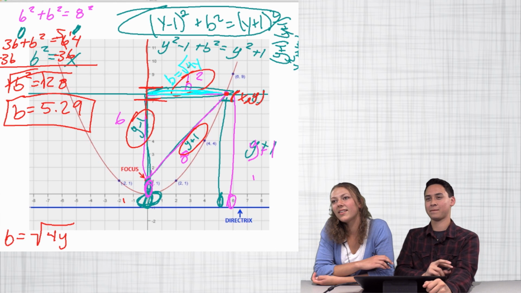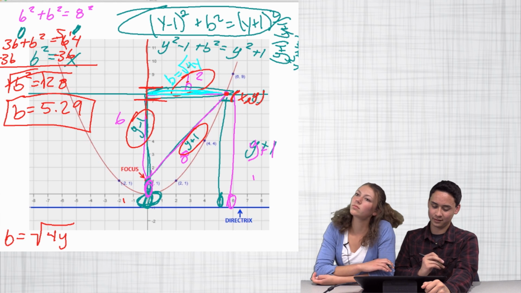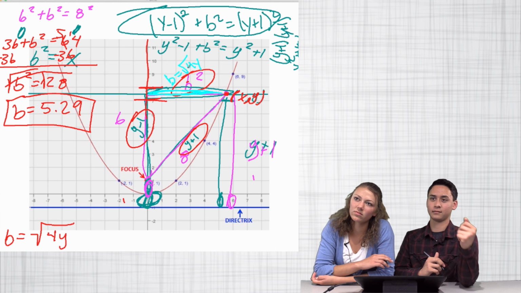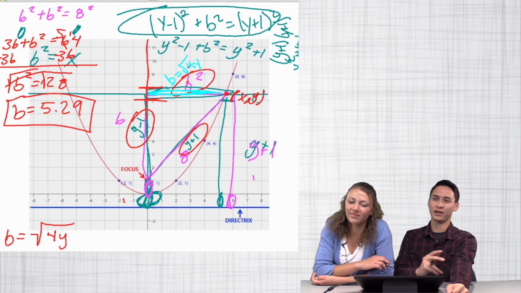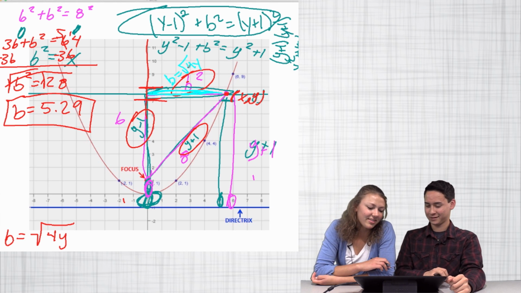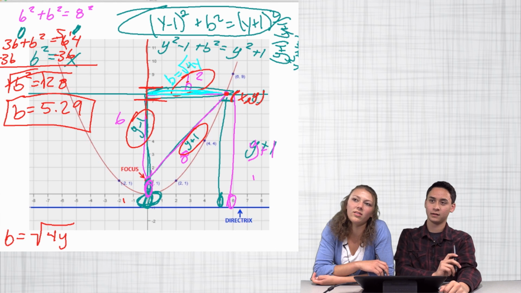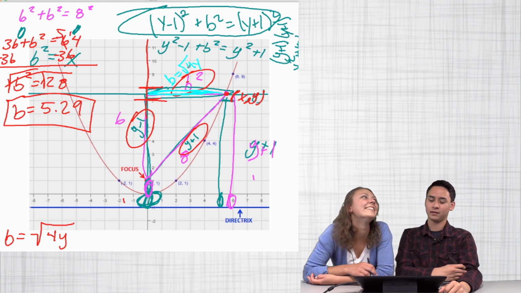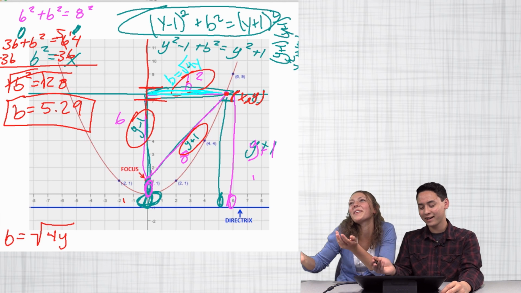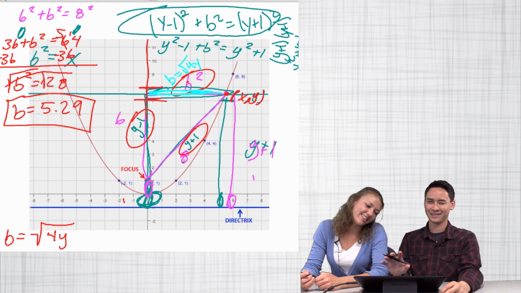If I just have this general formula, b equals the square root of 4y, what does that do for me? Nothing, because you can't solve it. Two variables. What do you think, Sasha? I agree. I mean, until you get one of those, you can't figure out the other. But once you know one of them, then you can. Okay. Now, are you still concerned, Keone? No, he's just annoyed that there isn't a number to plug in. I understand, but we didn't have a number to begin with, so I was just kind of confused.